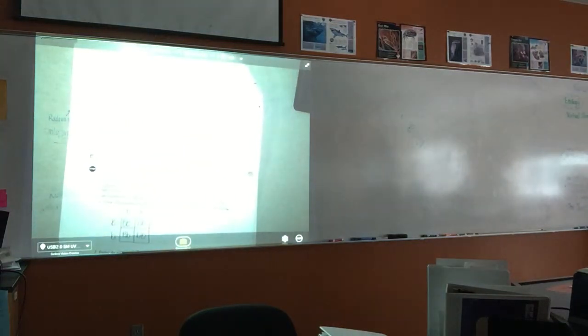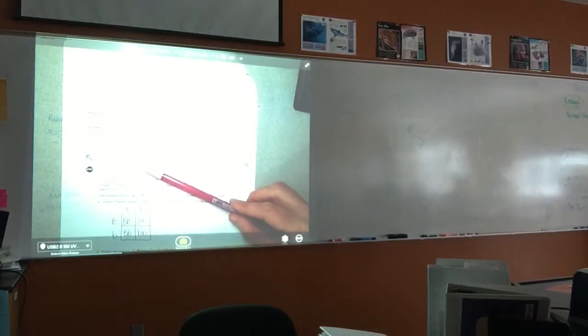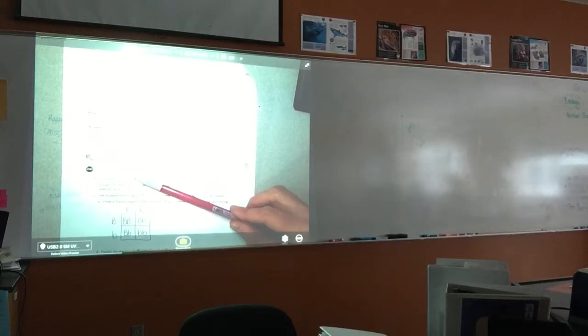But 7 asks you, if you had to predict if one of the coins was a trick coin, which coin would you choose? It should be coin B. And the reason why is coin B had the furthest deviation from the expected. And so that one was probably most likely to be the rigged coin. So then 8, here's your chi-square symbol. 9 was filling in the chart on the front.